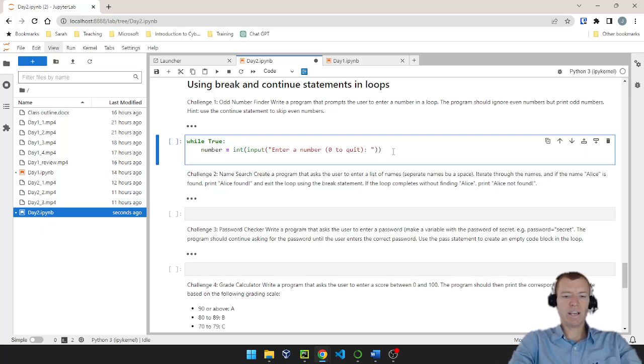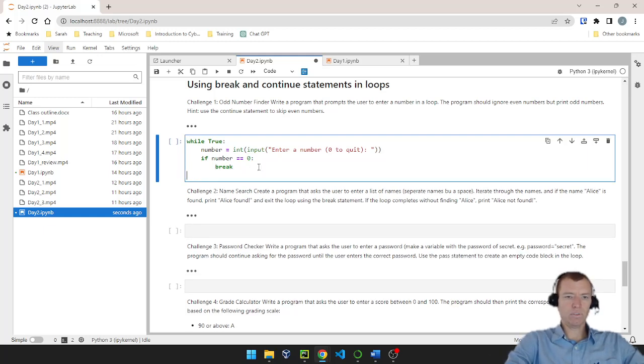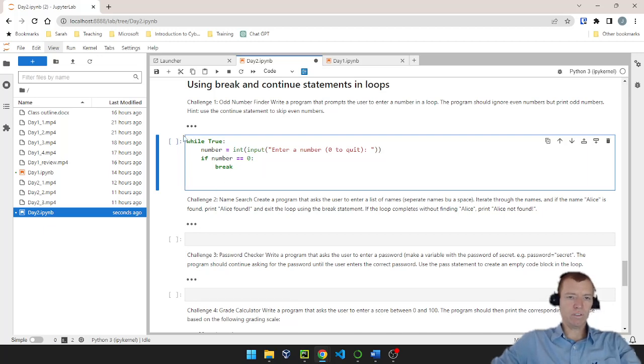Now the first thing I want to do is check if the number they entered is equal to 0, because that is our number to quit, right? So we do an if statement, then our Boolean expression that we're checking for, then a colon, then our next code block. We indent 4 more spaces, and if this is the case, I want to break out. Remember, the break says find the while loop and go outside of the while loop. The while loop is not indented at all, so breaking outside the while loop puts me at no indentation at all. So we can say print done.